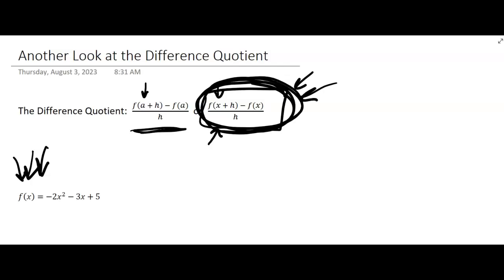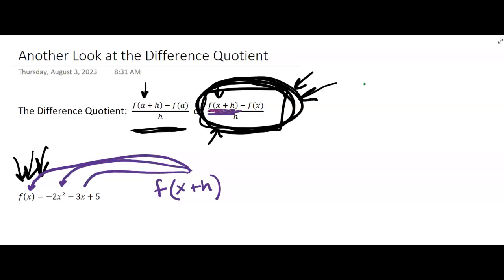Now, when you're finding this, there are three pieces. There's this part, f of x plus h. That's the difficult part. I added a couple pens to try to make this a little bit easier for you to see. So we're going to find f of x plus h, and I'm going to write it right here, f of x plus h. So what we're doing is we're substituting x plus h in for x. And so since we do that on the left, we also do it on the right. So it's going to go in here, and it's going to go in here.